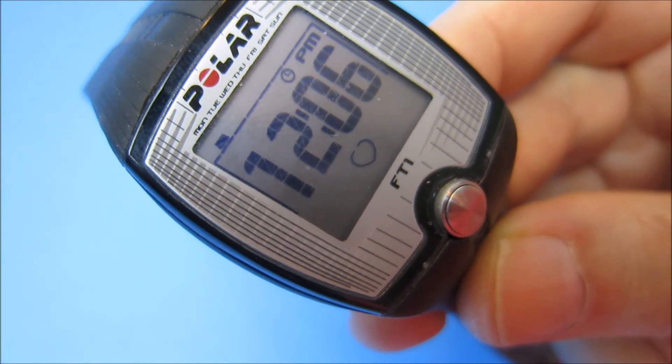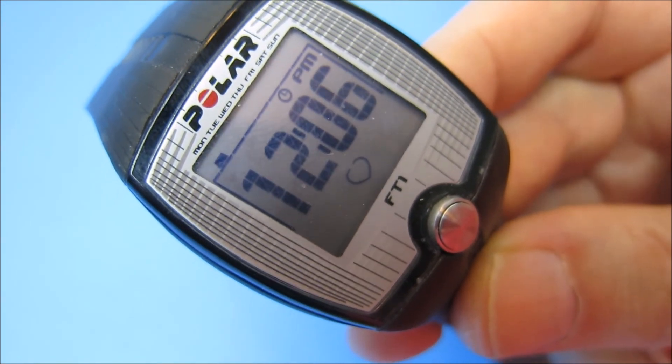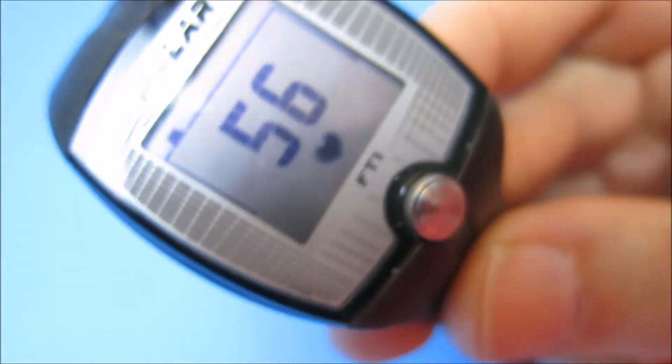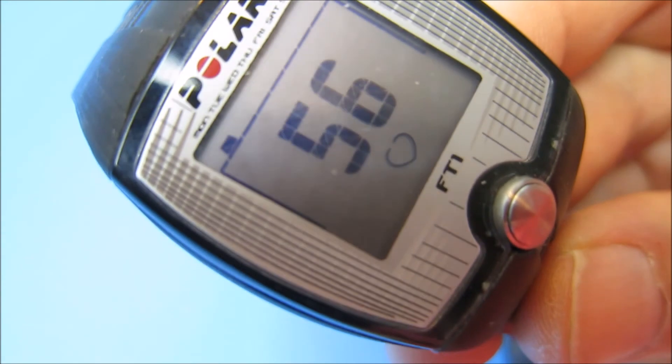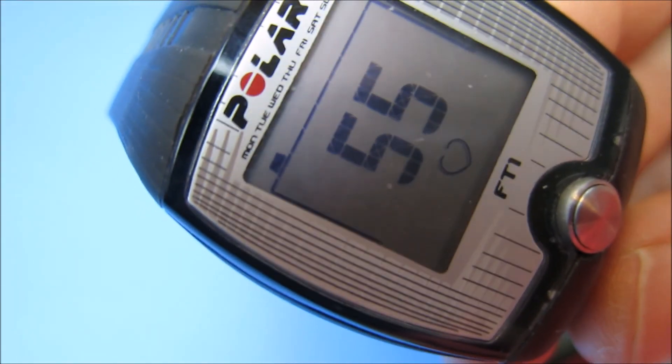So if you have it wearing it and you have your time on, if you hold it close to your chest, it will tell you your average or your current heart rate. So you don't have to use or touch the button. You can just hold it close to your chest and it will cycle through the modes that you would normally require to be interested in. I hope that helps.